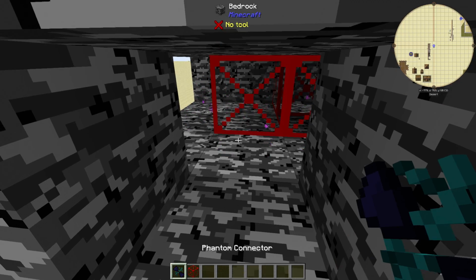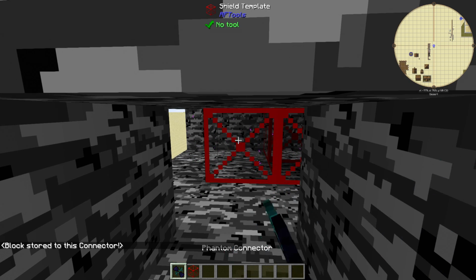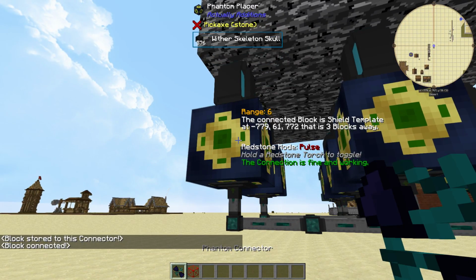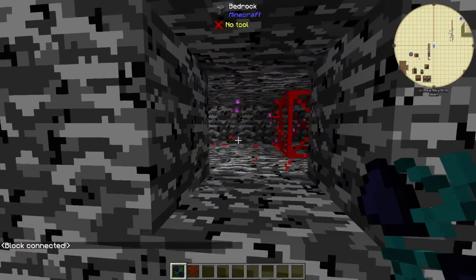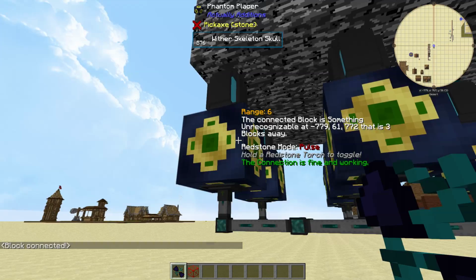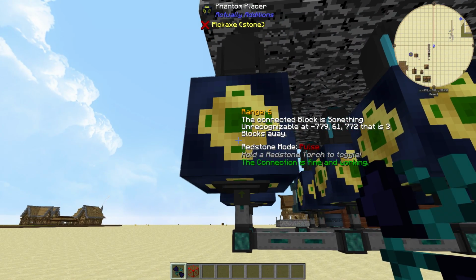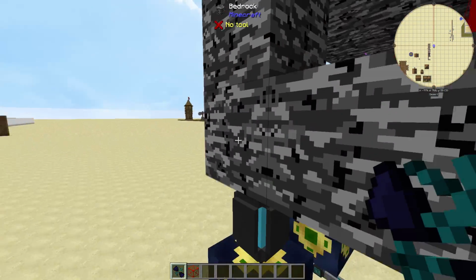So what we need to do is select the scaffolding block here and then go down and connect it. You can see it is shield template at 779, and then we can break that shield template, and you can see it is something unrecognizable. So it's just an air block is basically what it is. It's probably picking up those particles there.